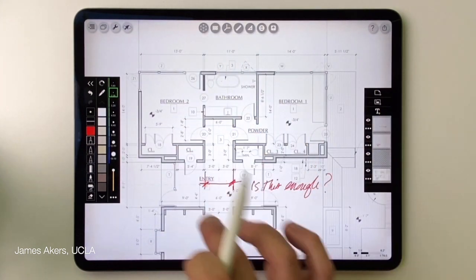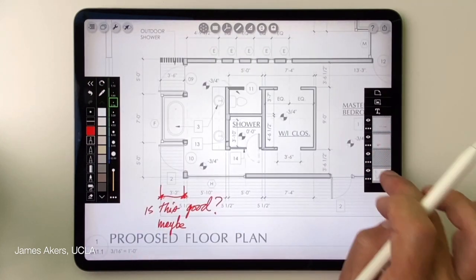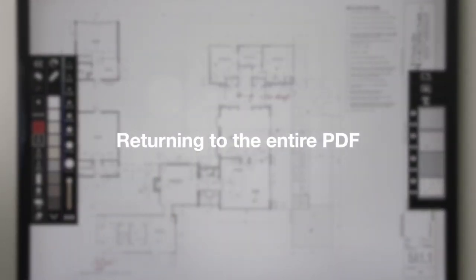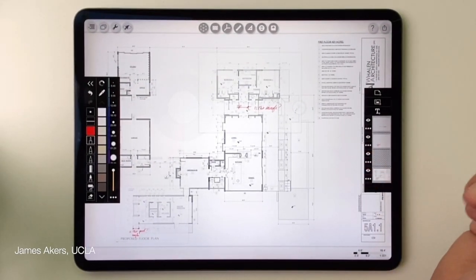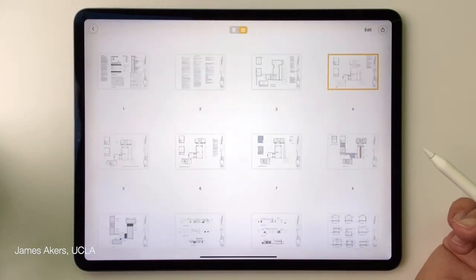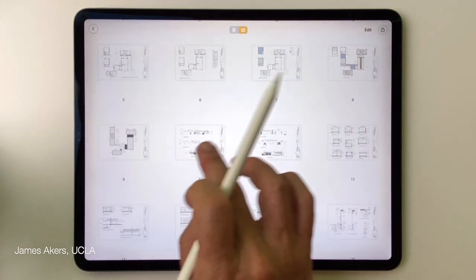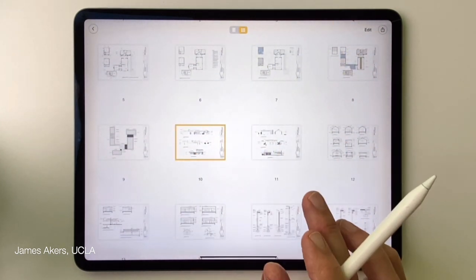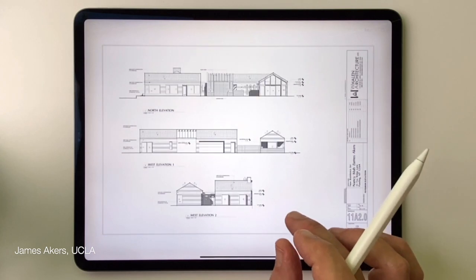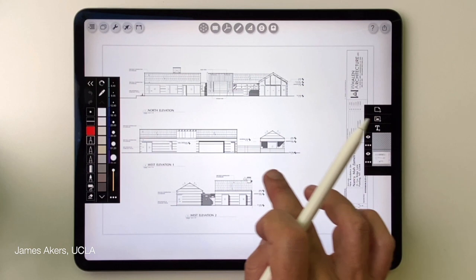I'll go back and double-check I'm within the right areas, then tap the base sheet. That's all I have for this drawing, so I tap the multi-page icon to go back into the full PDF. Back comes the gridded gallery view. I want the elevation that covers that bathroom door — I believe it's page 10. I tap it to load page 10 into the workspace, and sure enough there is the elevation of that bathroom door.